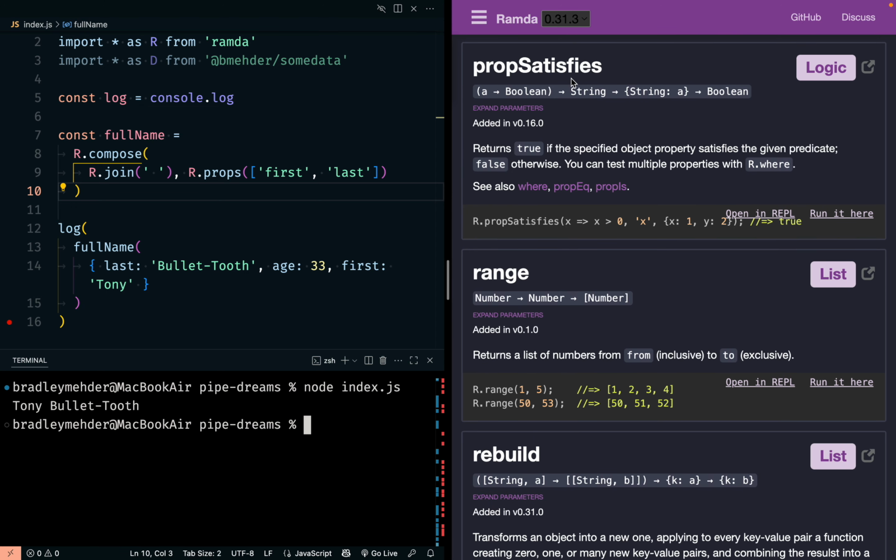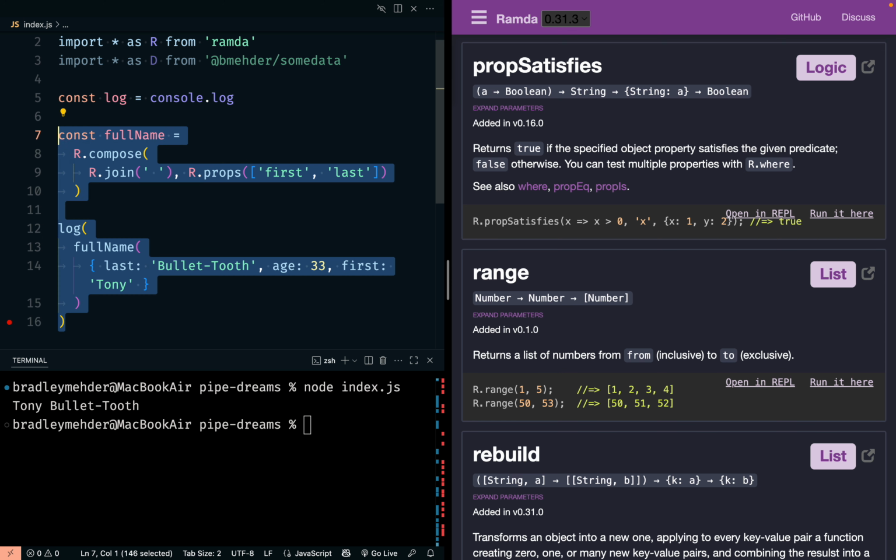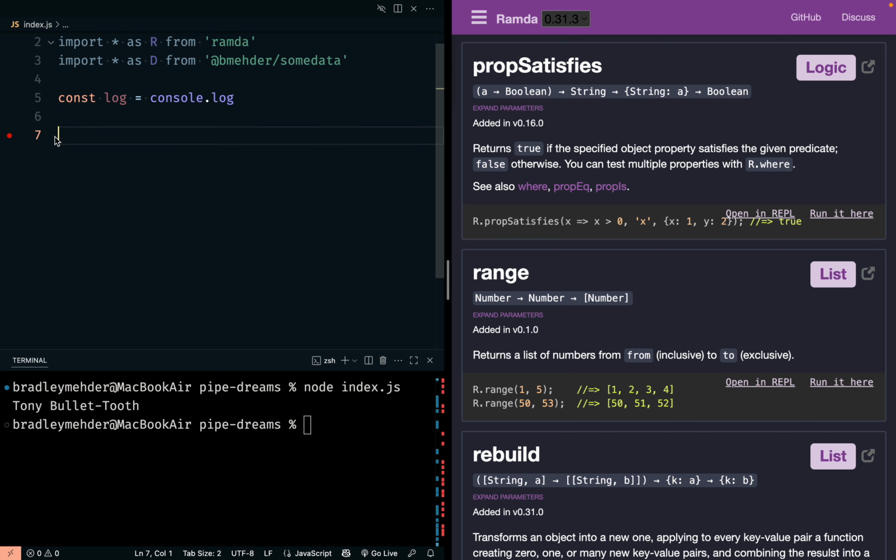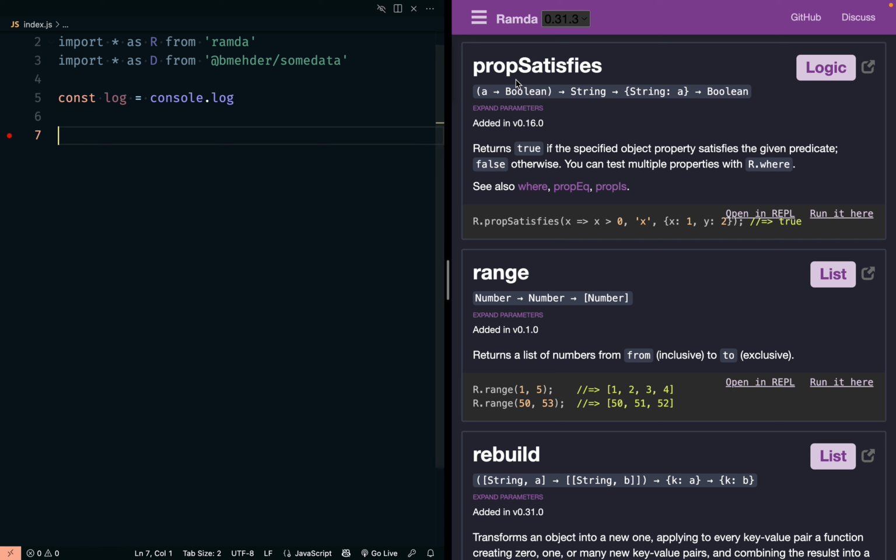And then we'll finish up this video with propSatisfies. I can already tell by the name that that's going to be a predicate function. The first function is a predicate. It takes an A and returns true or false.